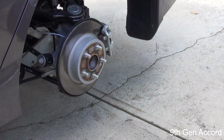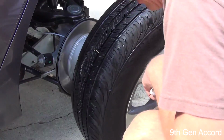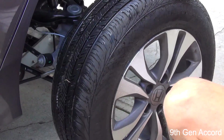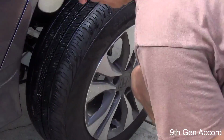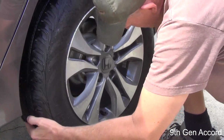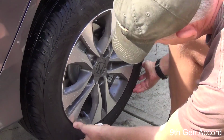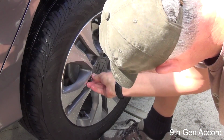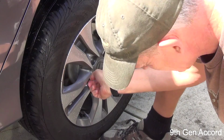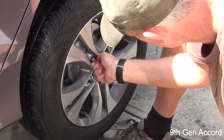Okay, so I've washed all of the backs of the wheels. That's certainly an option that you can do, or you don't have to do. But the next step is to reinstall all the wheels and tires in their new location. And it goes just like that. Now the easy way to do this, because it wants to fall, is to just put your foot at the very bottom of the tire and hand tighten all the lug nuts.